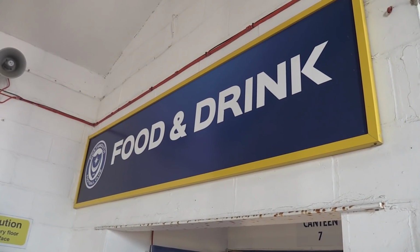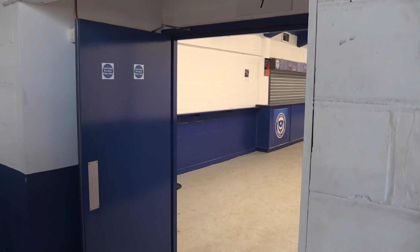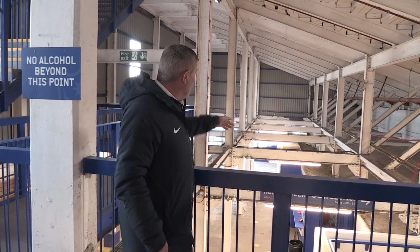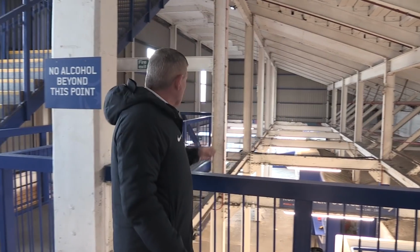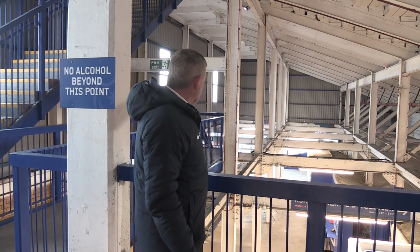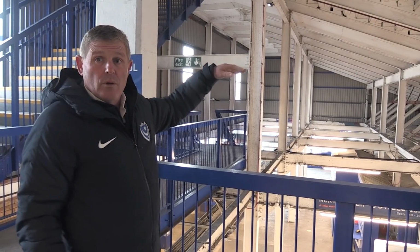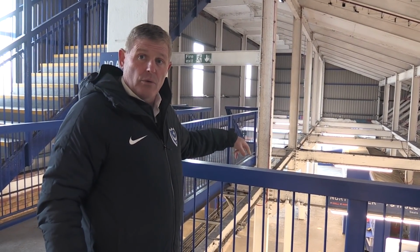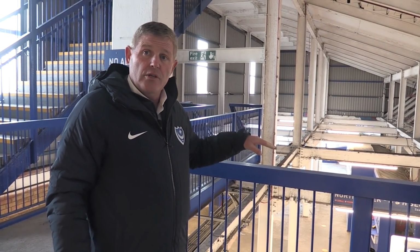So we're in the upper north, and as you can see, the area to my right is the only area that fans can enjoy their food and beverage at half time. The plan is to extend this area out 4 bays, make the areas open plan, knock these walls out, and do a return to join up with a stair. So what we're hoping is that the fans from the upper north will start to congregate on the upper elements and not overload the lower concourses. We intend starting this piece of work 3rd week in March, but it won't be open to the following season.